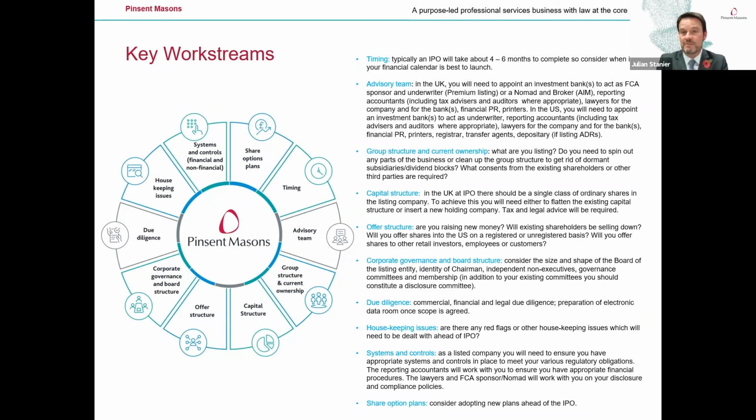Typically, I'd say that all diligence issues can normally be dealt with. They'll either be dealt with by tidying them up pre-IPO, or otherwise it might be an issue for specific disclosure within the document. But either way, I've only worked on one deal where a diligence issue actually put paid to the transaction. So it is rare.